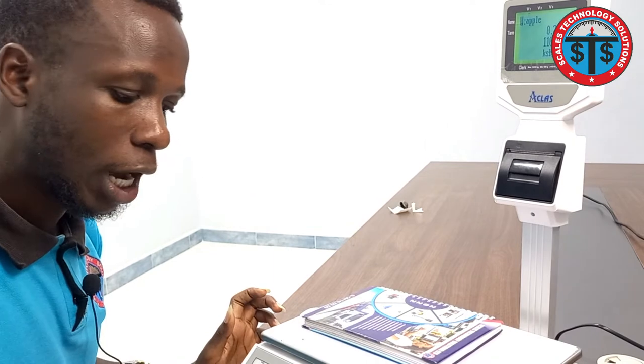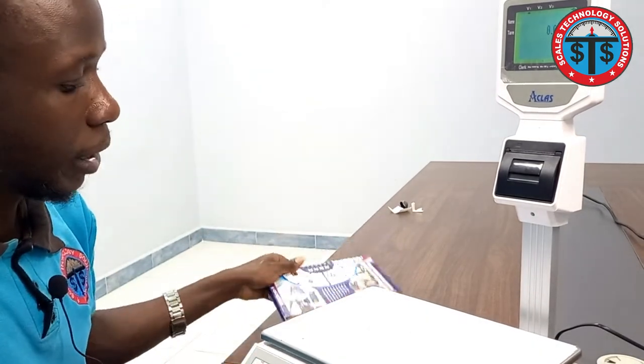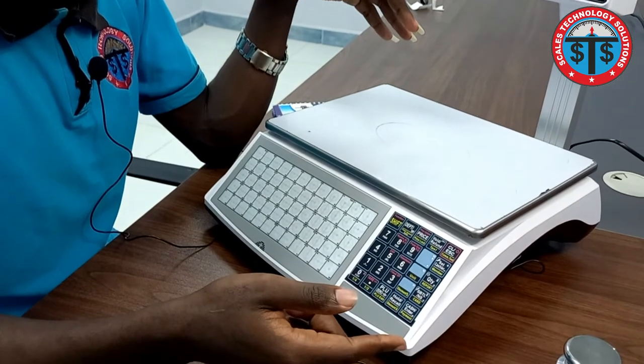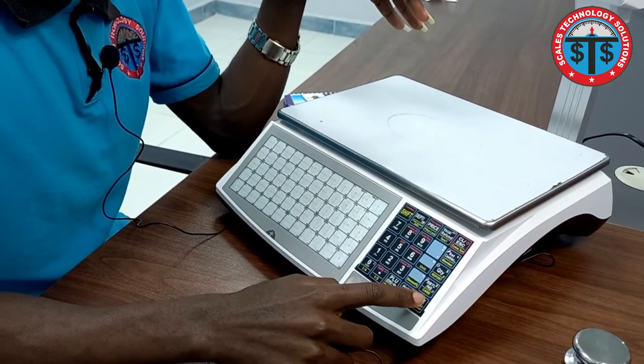Once I'm satisfied that that is the weight of the Apple that I'm going to sell, I'll confirm using vendor 1 who is selling. I'll press on the vendor 1 button, and that particular item is being added on the other item, the first item. So I want to come up with one receipt for both items. I'll proceed and press the cash enter key button to print out the receipt, and we see how it will look.